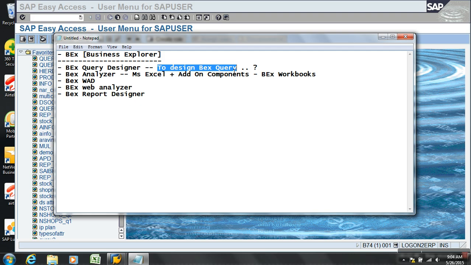Formatted BEX report is what we call a workbook. The query is a question and the result of the query is a report. We take this report, put that into the Excel, and then do more layout formatting. That is what we call a workbook. Clear on this? Yeah.